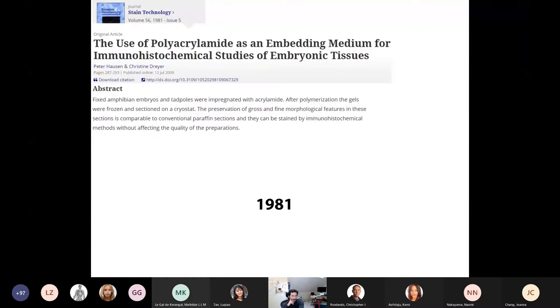Strangely enough, around the same time, 1981, two people solved the other half of the problem. You can't just dump the polymer on top of the brain, right? You have to somehow weave that dense spiderweb-like mesh of polymer inside of it. In 1981, Christine Dreyer and Peter Hausen published a paper, which was way ahead of its time, where they took preserved tissues and synthesized swellable hydrogels, excuse me, not swellable hydrogels throughout them. They used an uncharged hydrogel, polyacrylamide, same kind of stuff that you do Western blots with. But they showed that if you chemically synthesize this mesh of hydrogel polymer throughout, you could actually facilitate antibody staining, imaging, and other useful imaging properties.